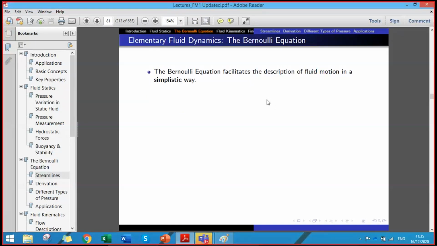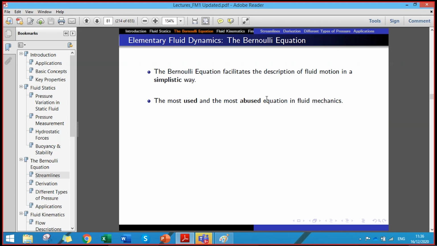If we talk about a little bit of introduction to the Bernoulli equation, it is the most simplistic equation that can be used to describe a fluid in motion. It is the most simple or most usable equation which can easily help you understand any flow situation. But as it is so simple, whenever there is a fluid in motion, people always think that it can be solved using the Bernoulli equation, or that if we apply it, we will get all the information related to the flow situation. That is why it is the most used and abused equation in fluid mechanics.